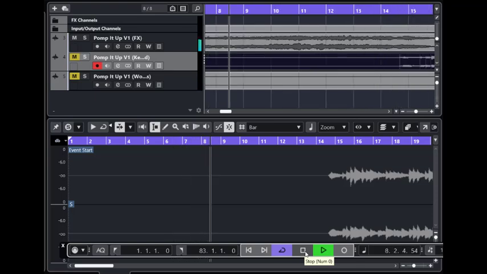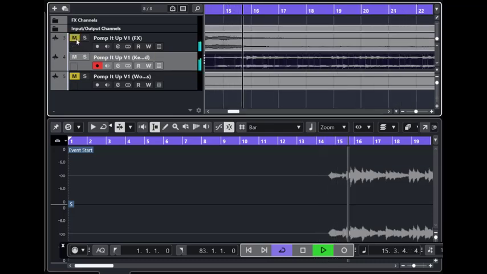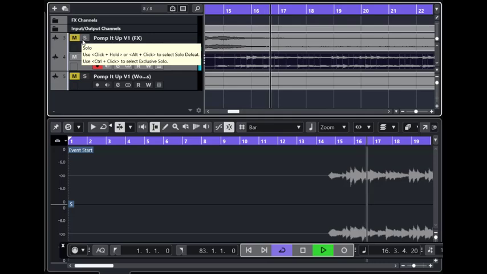There the oboe comes in against the string background. Very nice. Now we'll just isolate the piano.